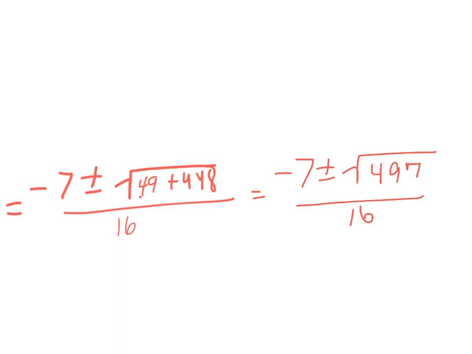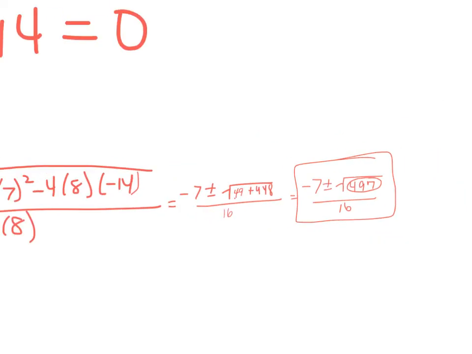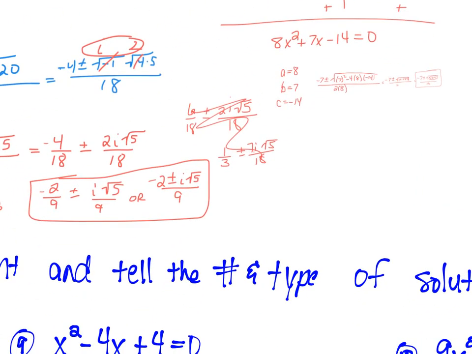No. So how many solutions do I have here? 2. Are they real? Yes. Guys, how do you know that they're real? Where do you look? What matters to make it real? It has to be a number, like it can't be i. Correct. We're going to look right here underneath the square root. That's a positive number, right? So you know you're going to have 2 real solutions. They might be gross, but they're real. If it was negative, it would just be i.